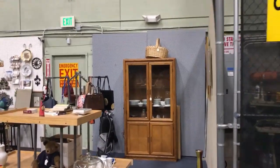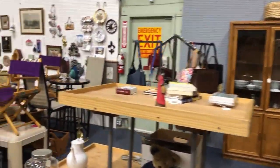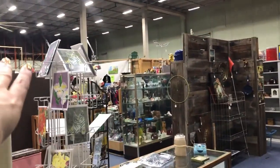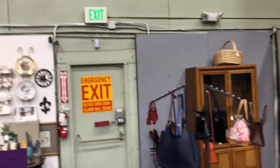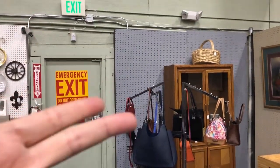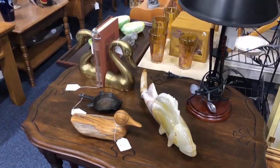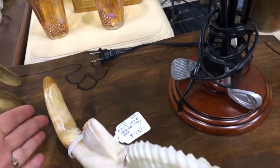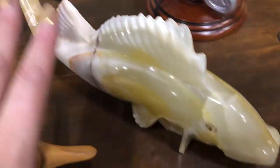So, yay! All right, so this is more of a garage sale type thing, and I only got to do one row of it last time. So I want to go over it more thoroughly, especially since I found something that I flipped from 15 to 95. I'm loving this marble onyx, $79.90 or $80, let's just say. That's pretty.